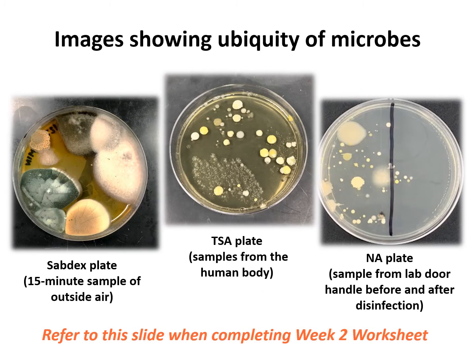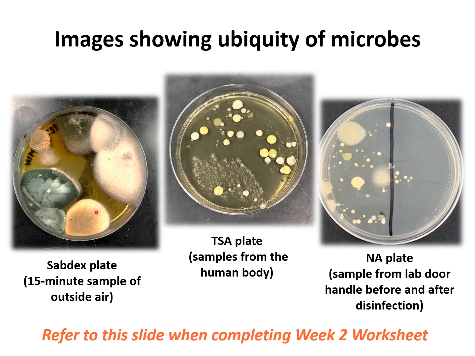These are some images that I wanted to go ahead and share with you. So this one right here, it's an example of a Sabdex. Remember how we said Sabdex is selective? What is it selective for? It's selective for fungi. Why? Because it has a pretty low pH, right, and high sugar levels. And so, as I said, fungi, they prefer low pH environments. And so Sabdex is going to be selective for fungi.